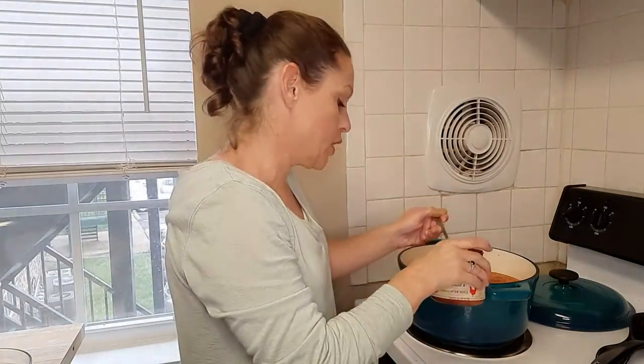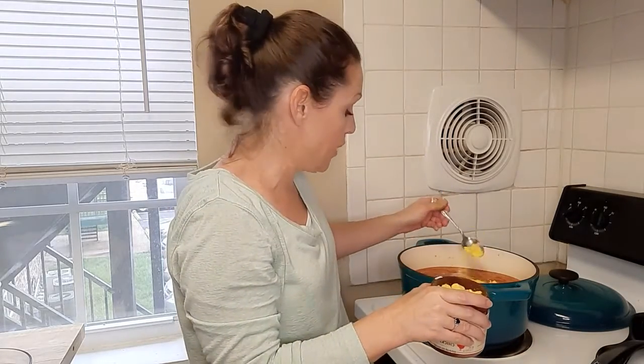Connor's over there playing with his pots and pans. I encourage cooking in this household.